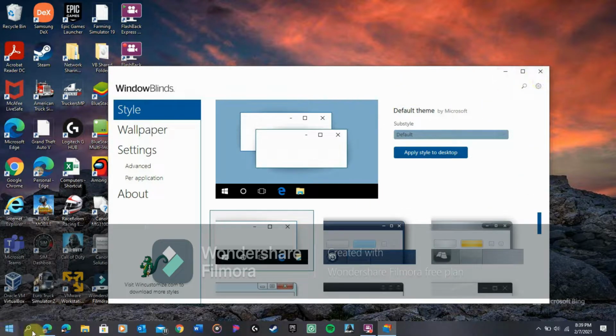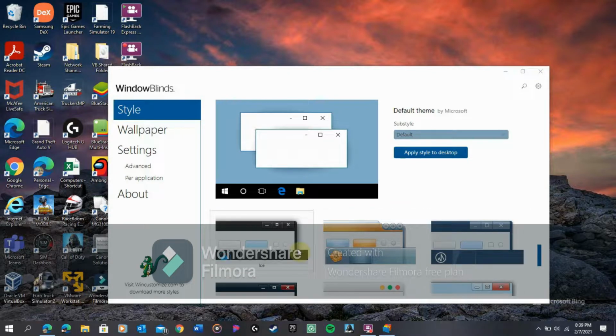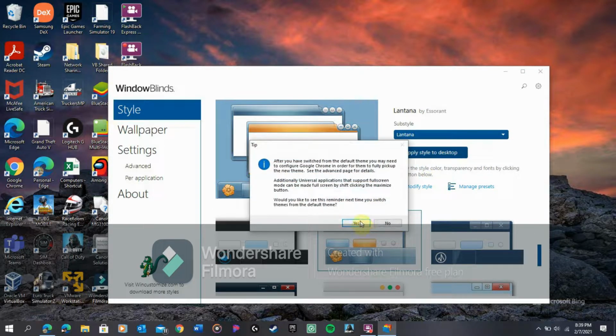As you can see, it's solid white. If we go to our File Explorer, solid white. We run WinVer, solid white. And here is where you can customize everything. So let's go to, here's an exotic one that I know that you can change. So you just click, are you ready to switch this one?